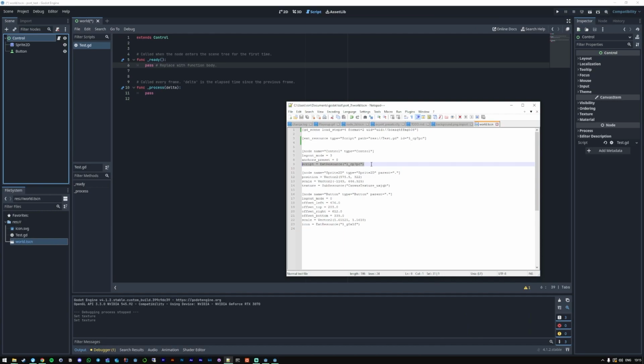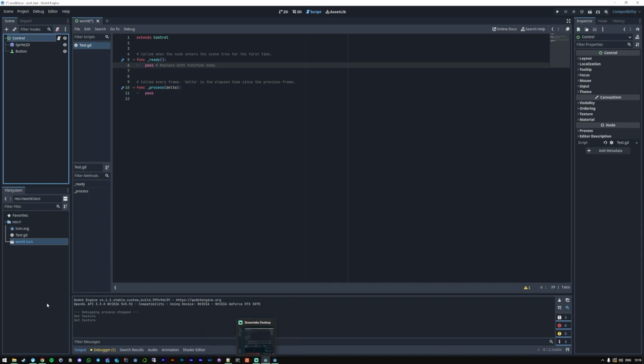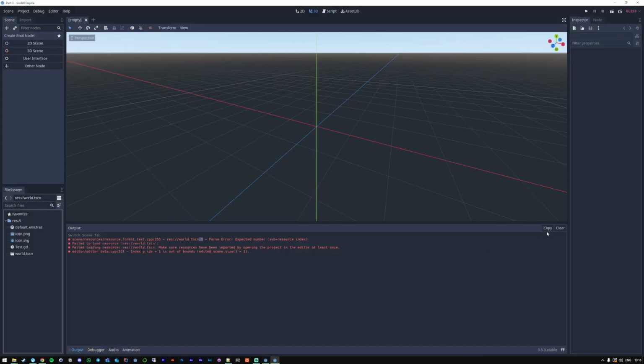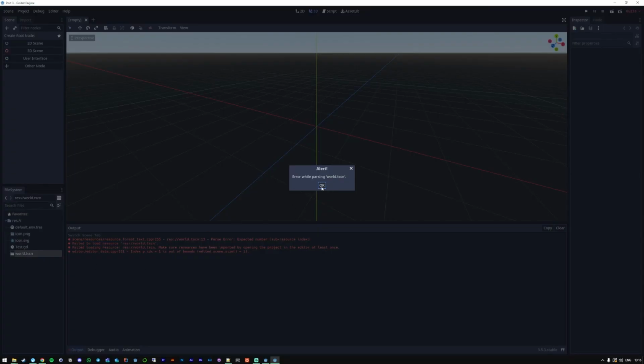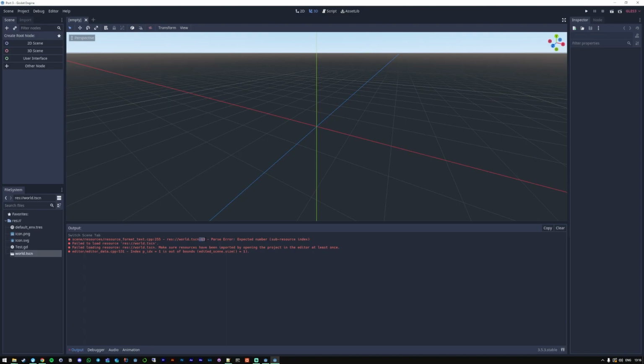So you would just delete the line, but what you could do back later, you can just add the script again in Godot 3. I will show you. And we can save this file again, go ahead in Godot 3, clear the console, open it again. So now it's line 13.